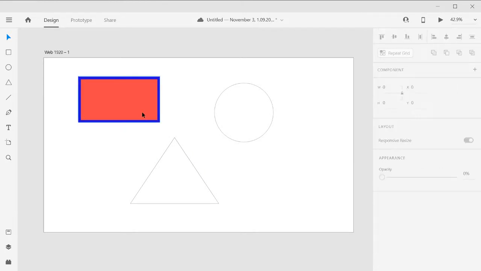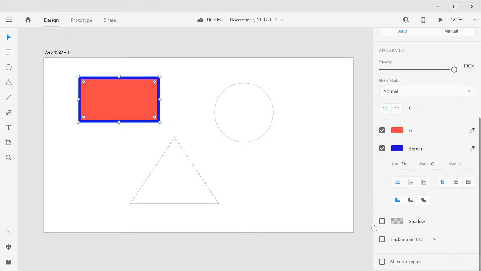Another common thing to do with the shape is to give it a drop shadow. I'll click the shadow button, and I'll just expand this out a bit to 10 and 10 on the X and Y. And I'll blur it a bit more than 6. I'll blur that to 10 too.